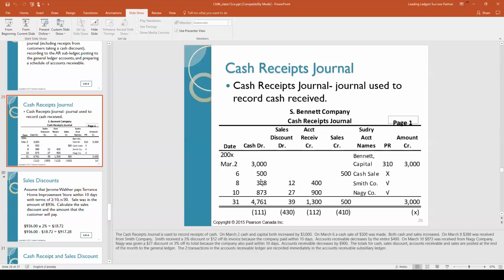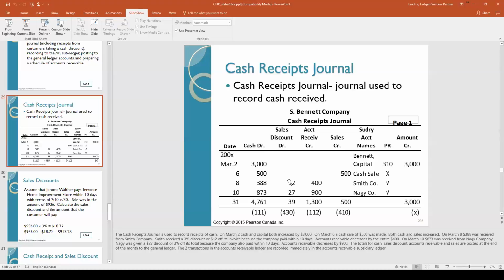If they've paid off their bill in full, it'll say that in text, they paid their bill in full. You look at that bill, that dollar figure is paid off in full. Whatever's in their accounts receivable is paid off in full. So you take that out. And then you start working out the discounts in the cash received. Or if it says that so-and-so paid off their bill by paying $388, you know that that's my debit to cash. I've received $388. So I can have that $388 and then figure out my discount from there.